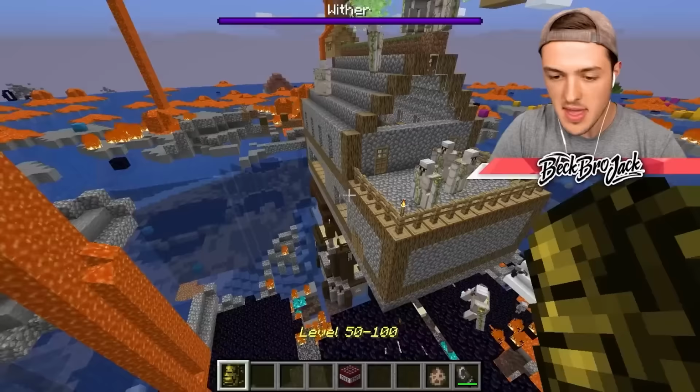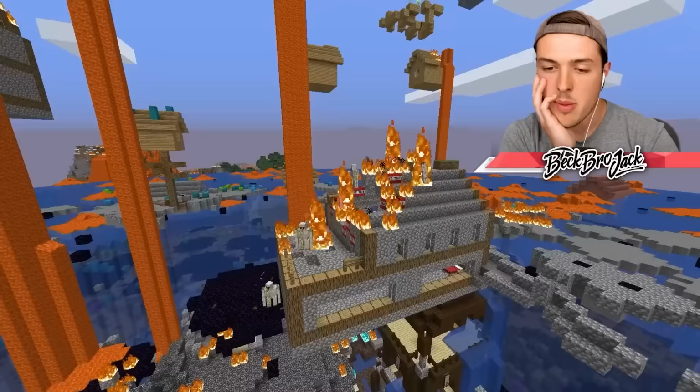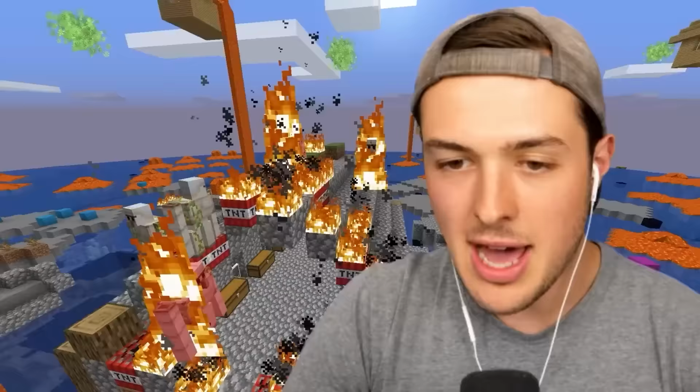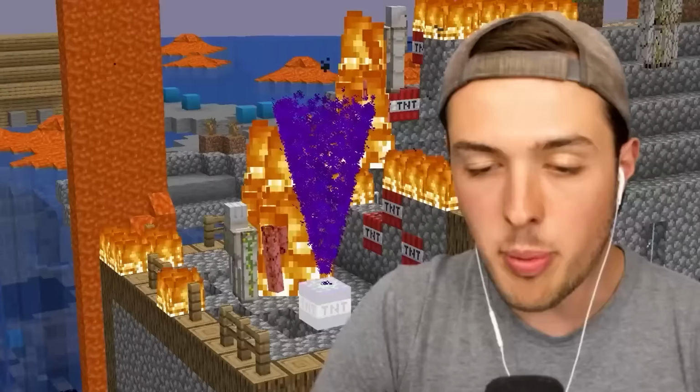We're gonna blow up the iron golems instead using compact TNT. Compact TNT did not do the trick. Now they're all suffering. Okay, guys, chill. We're gonna use another TNT called Pulsar TNT. The particle effects on that look deadly.